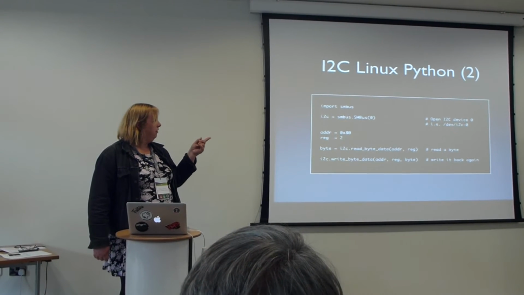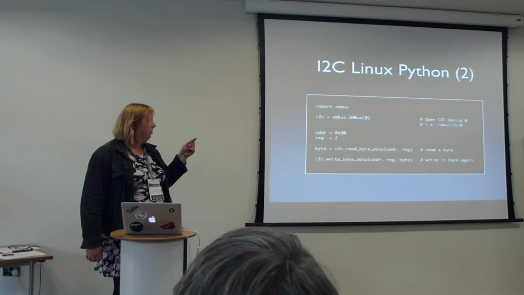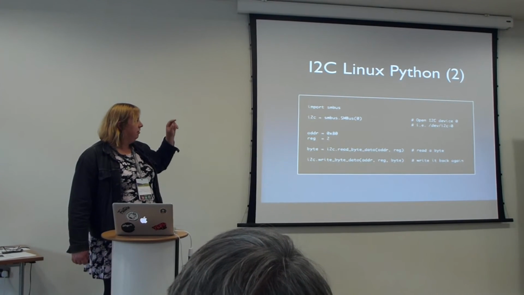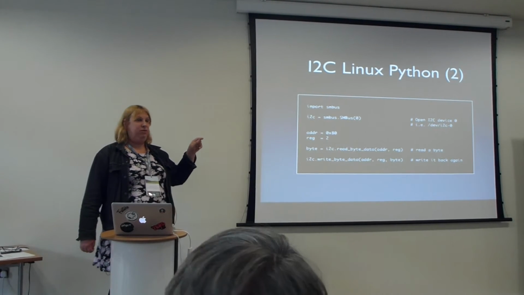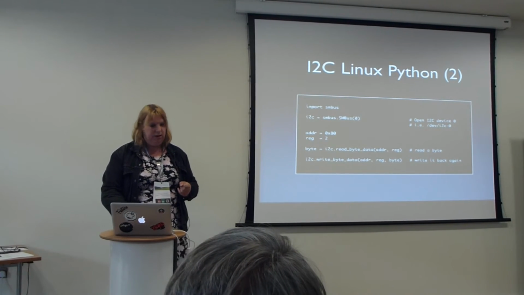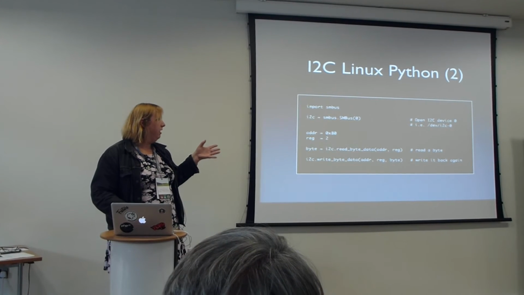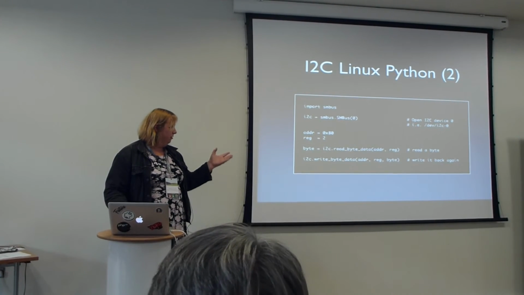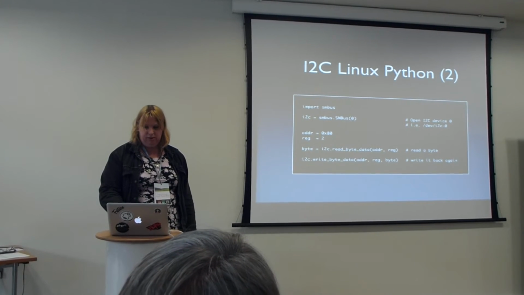Slightly unlike the SPI one, it's a slightly different style of using it. With the SPI one, you have a device and then you open the device. Here, there's a factory method that returns the device when you request it. Read and write data. Again, there's a bunch of APIs, but the typical ones, you just want to read some data or write some data back. That's with the obvious APIs.